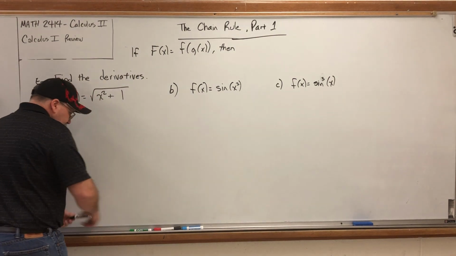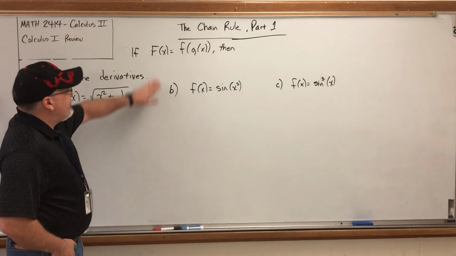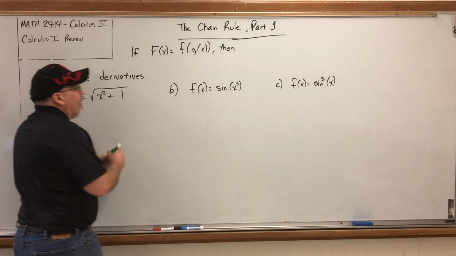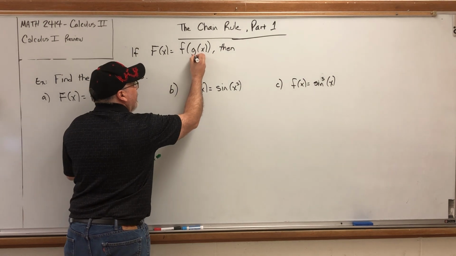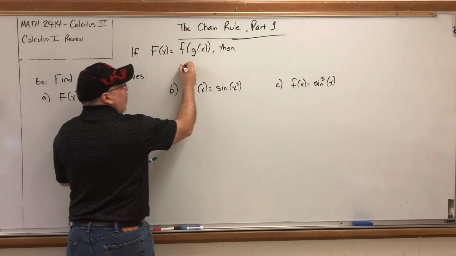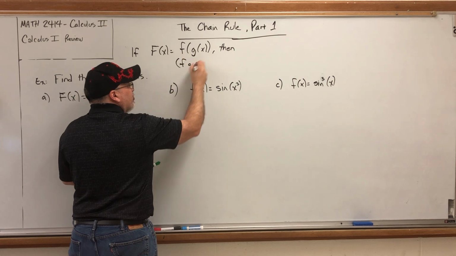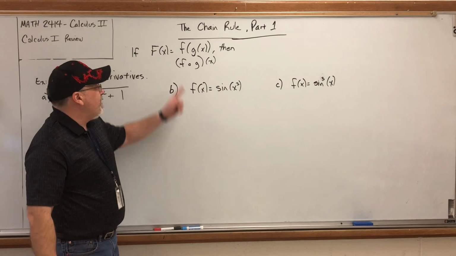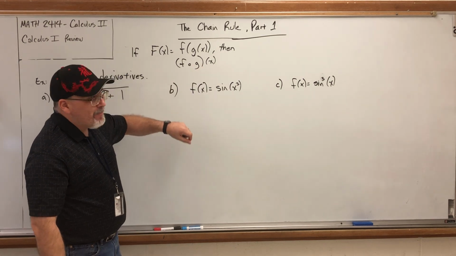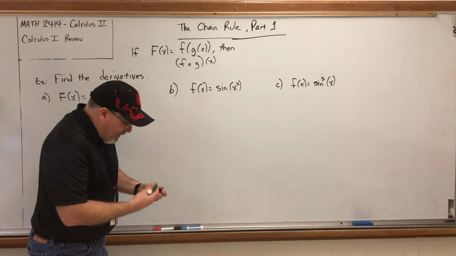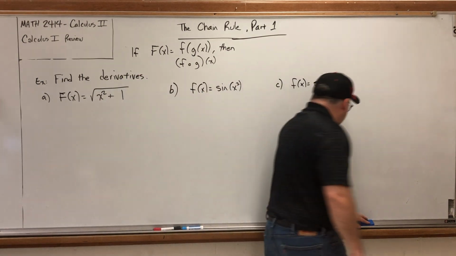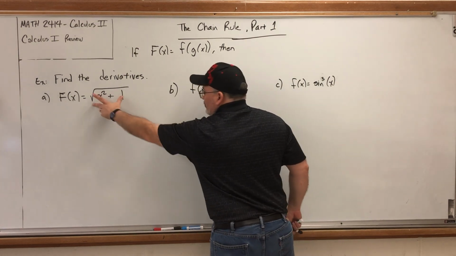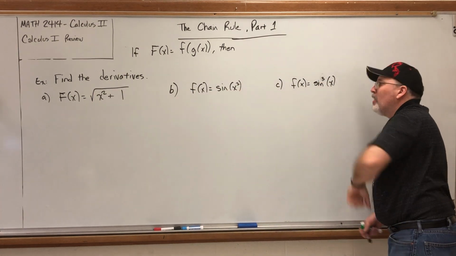The chain rule says how to take the derivative of a function that is the composition of 2 other functions. In other words, if you have one function inside of another, in this case f of g of x. And by the way, this can also be written using composition notation. The definition of f of g of x is literally the same words, f of g of x. But I will probably refrain from using the composition notation because most of our functions are just going to have things already written inside of them to begin with.